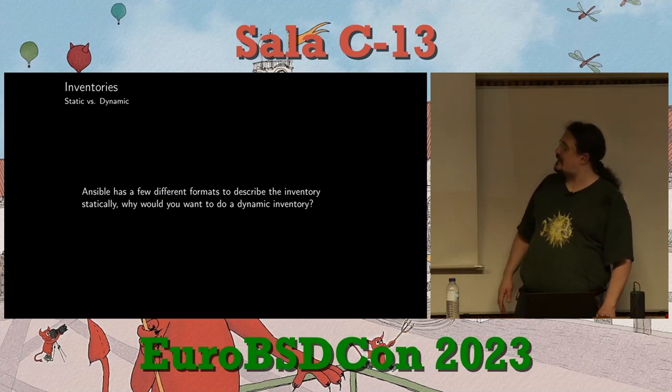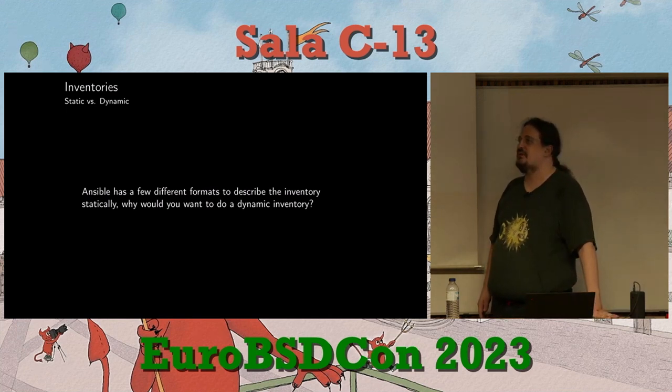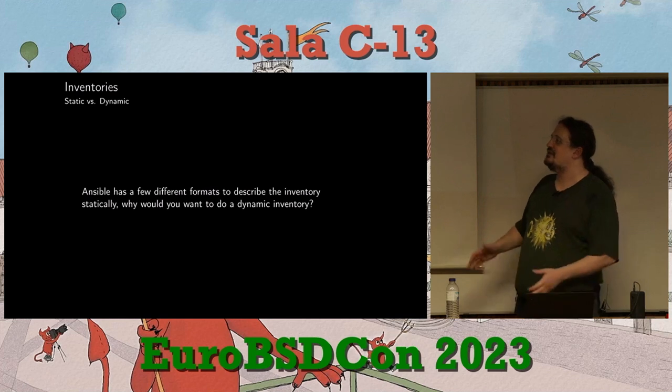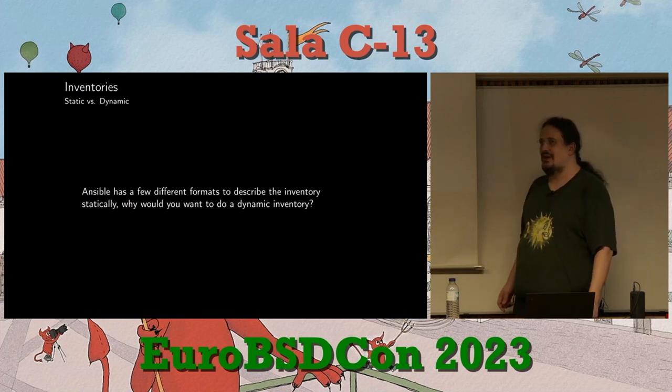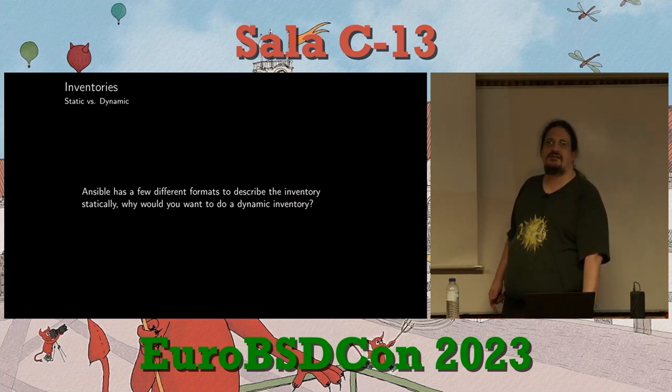Well, the dynamic inventories are quite useful there and come to the rescue, and it's actually quite simple because, as with a lot of other stuff, Ansible has this interesting notion that, well, this file is executable, so I will not read it, but I will execute it and see what it gives me back. The dynamic inventory basically just needs you to print out the inventory data in a JSON format. And so, for example, getting the list of virtual machines from whatever virtualization environment you're running might not be that hard to get.